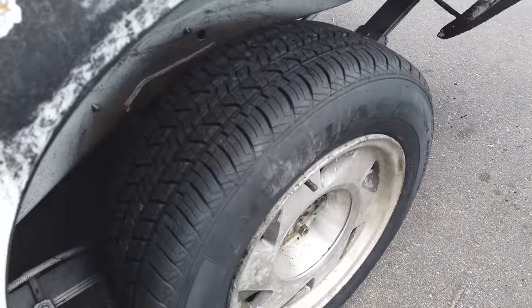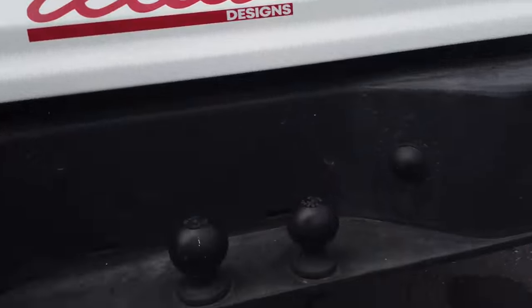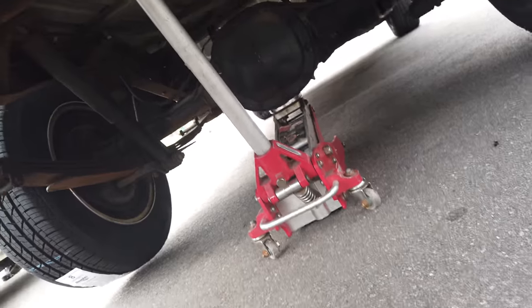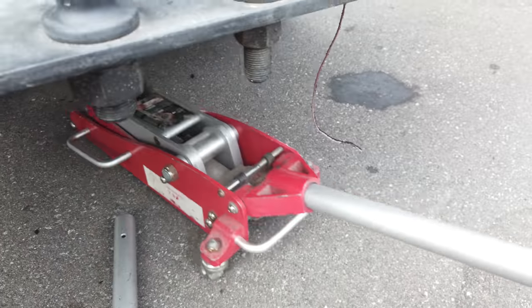Fresh tires are on. Got a little bit of Bald Eagle action here too on that Band-Aid, so should be good to go. Drop it down. Well, handle comes out. Not the best. Missing that little pin. There we go. Nailed it.